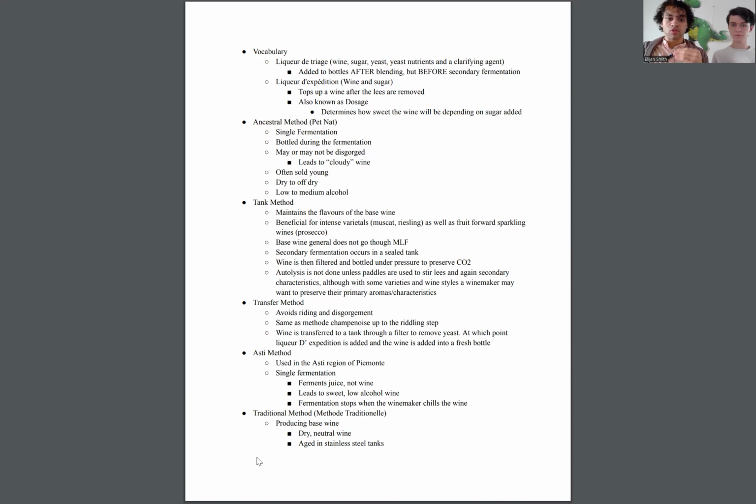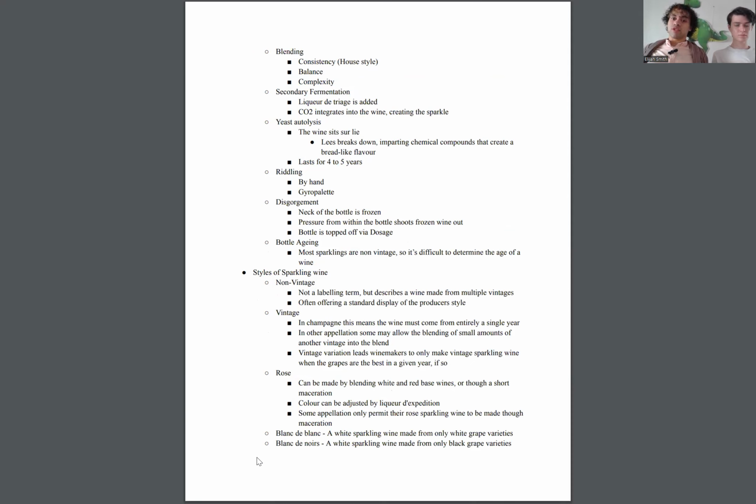Everything but the Asti method starts with a base wine. For a classic region like Champagne, the base wine has to be high in acid and low in residual sugars in the actual grape. So you're looking to pick at the precise moment when your grapes are ripe. In a cool climate area, it's fairly easy to get a high acid, low sugar grape, but in a warm climate area, you may be looking to pick a little bit earlier before they're ripe, because you really don't want those green herbaceous flavors in your sparkling wine. You want to encourage those nice ripe flavors that the grape is known for.